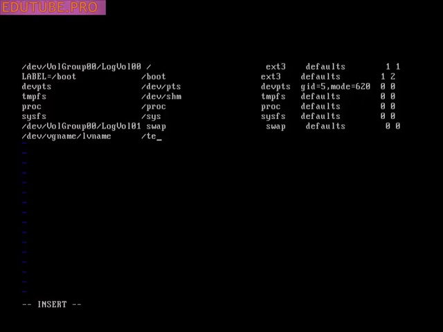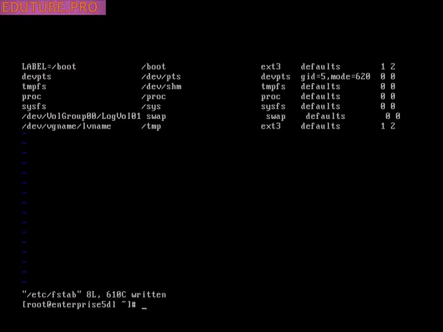We can set it up in the directory desired. It's been formatted to the third extended file system. And there it is. The next time you boot Linux, this configuration file will make sure that the temp directory is automatically mounted on the logical volume device as specified.